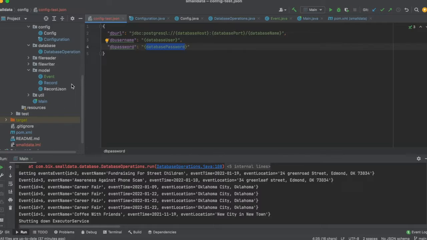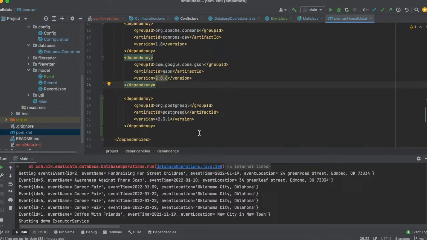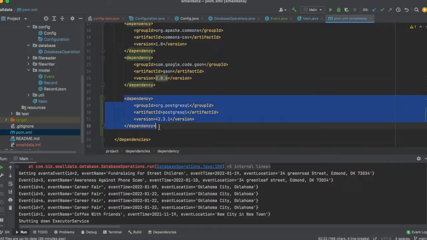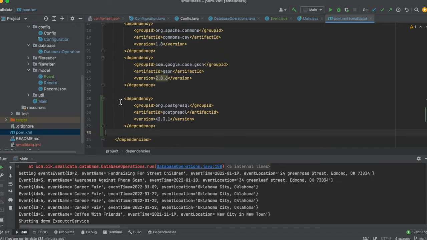So if you're using PostgreSQL, you need a Postgres JDBC driver. If you're using, let's say, SQL Server, you would need a Microsoft SQL driver. So I went ahead and added the dependency for the JDBC driver, and since I'm using Postgres, this is my dependency for my Postgres JDBC driver.